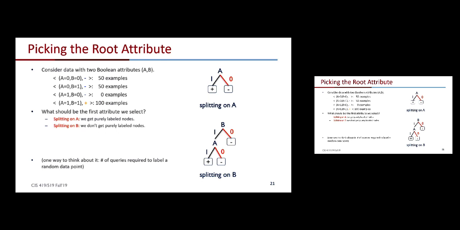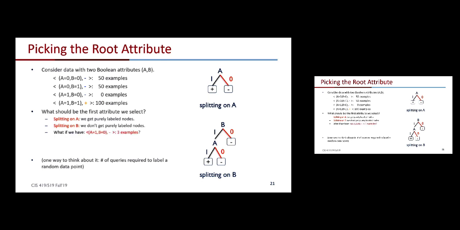In the bottom one, it could be one question. On a quarter of the examples, it's one question. On 3/4 of the examples, it's actually two questions. So on average, I need to ask more questions. So that's one way to also quantify the complexity of this tree. Okay, so that's where we ended up last time.